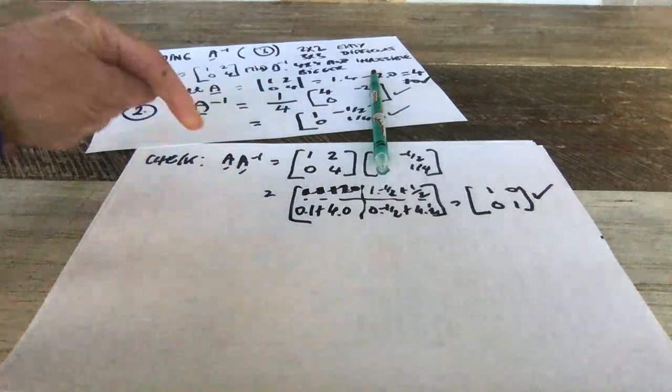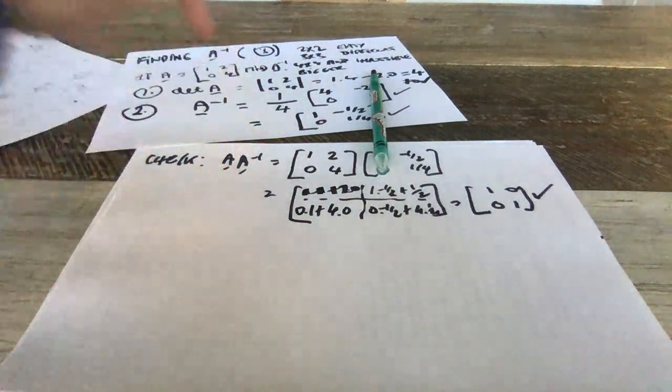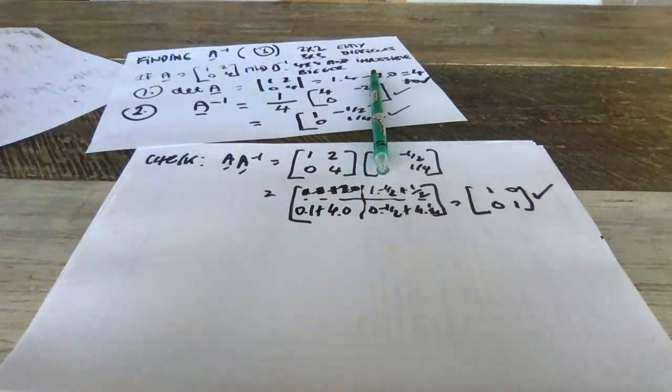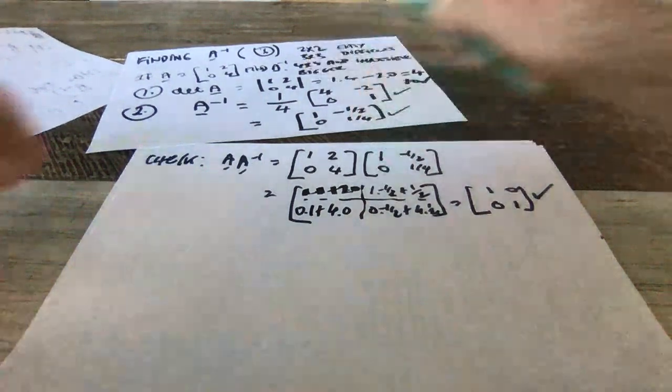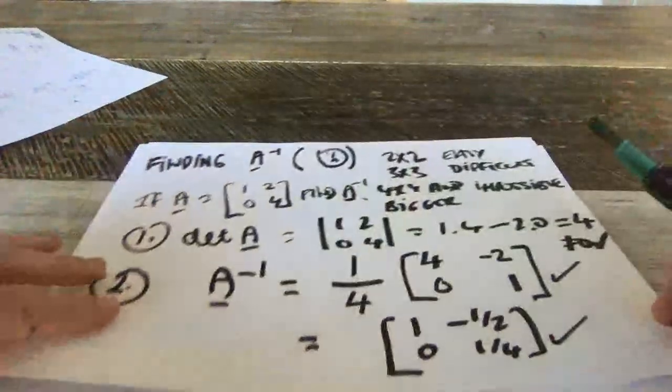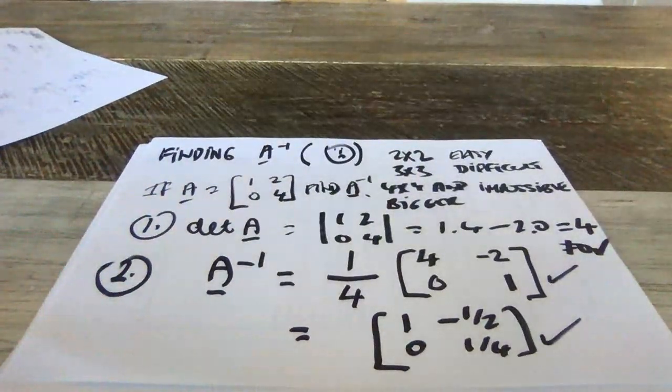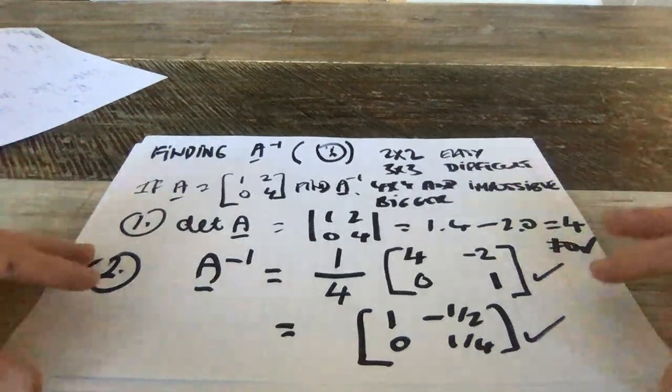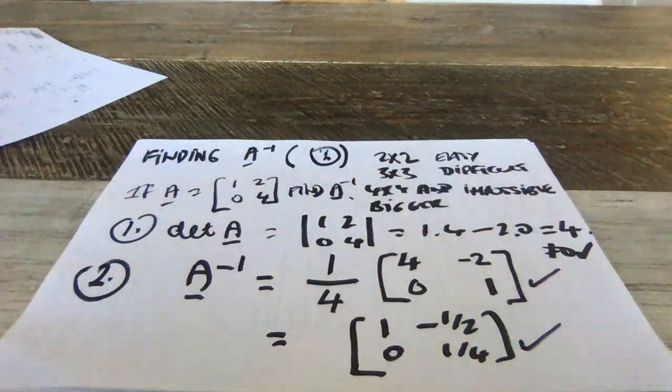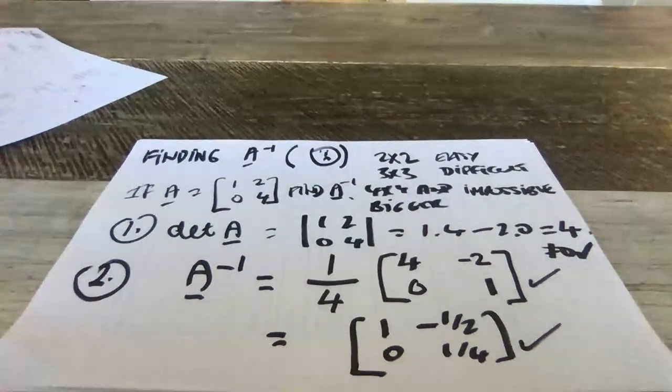So you can either do A A inverse or A inverse A. Doesn't matter which you do. You're going to get the identity matrix. Now, that's a very important little recipe in mathematics. It's an interesting programming problem. Those programming nerds amongst you, how would you set that up in a little C program or a C function to do that? It's relatively straightforward, but you have to remember it.